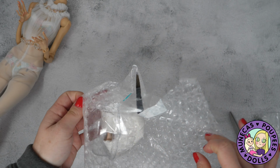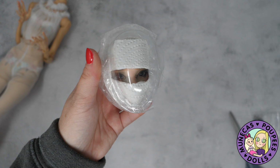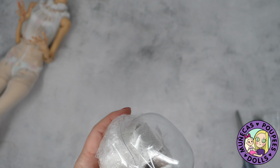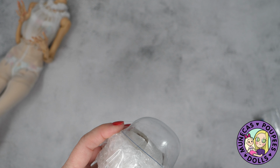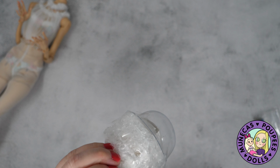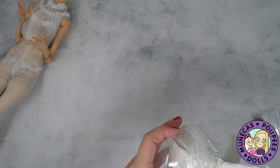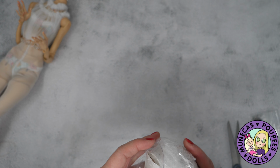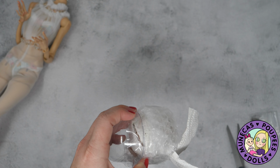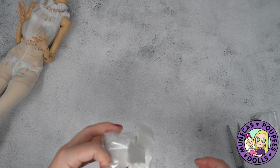I have some antique dolls that my friend gave me, and I think they're really cool. I think it'll be cool to display her with that and get her a sort of 18th century or 19th century, I don't remember, style dress. I'm thinking in baby blue. But this is going to take some time for me to put her together, because right now I'm really not spending money on dolls. I'm trying very hard to actually part with some dolls and not spend as much money. But eventually I will get her put together.